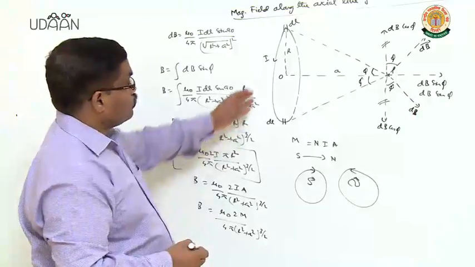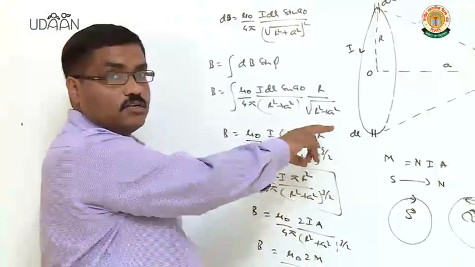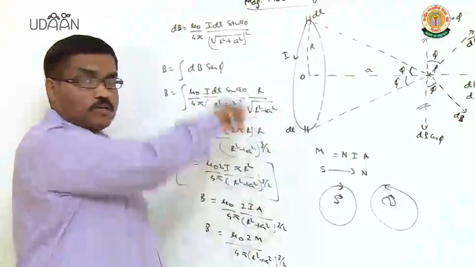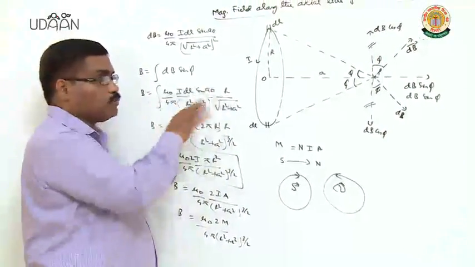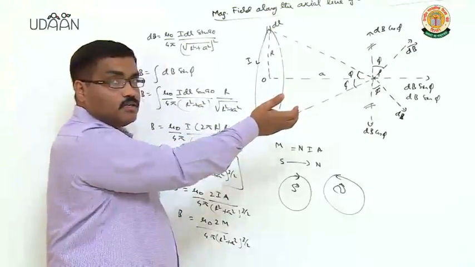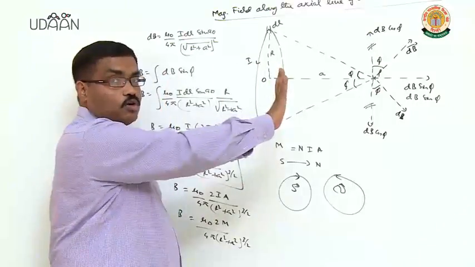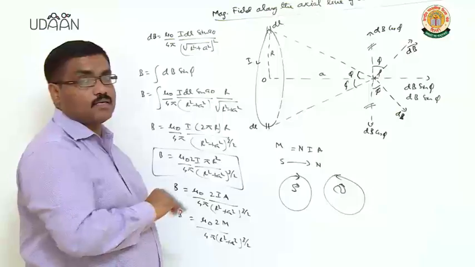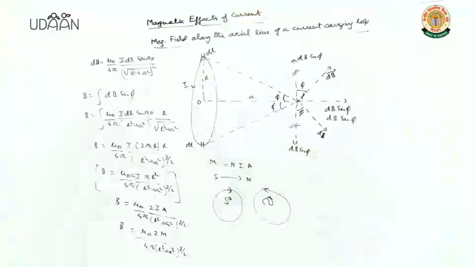Now if you look at this side, the current is flowing in this direction. In other words, if you face the loop from this side, the current is flowing in the clockwise direction, so this side which is facing toward me will act as a south pole. Obviously the other side will act as a north pole, and the direction of the magnetic field will be from south to north. In this direction your magnetic moment will act, and along the same direction your field is also acting.